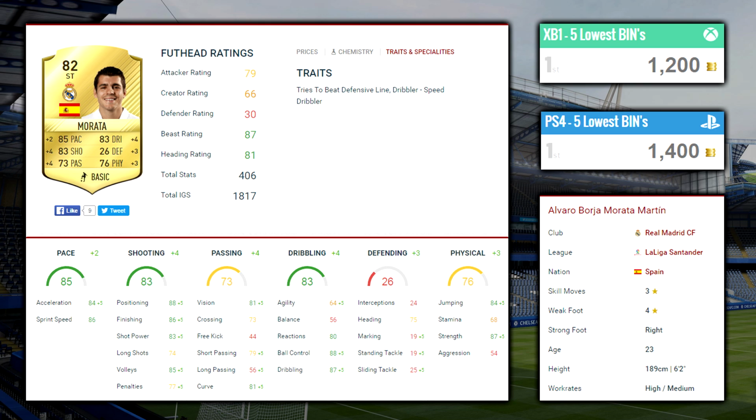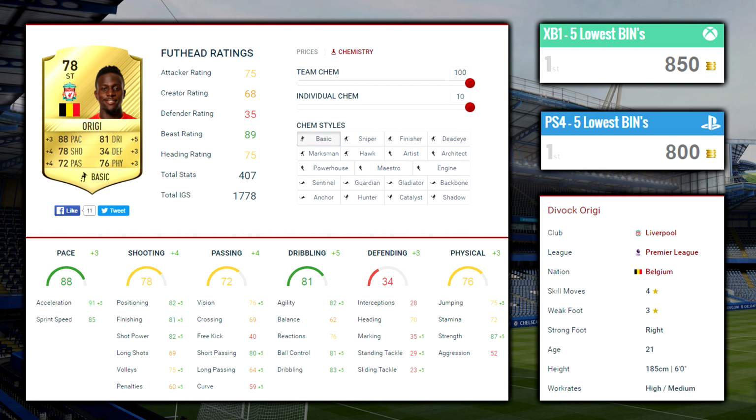Next up, we have Origi, and he is a 78 rated player, 4-star skills from the Premier League. I remember when FIFA first started, I actually used him quite a bit. Really OP, 800 coins on the PlayStation, 850 on the Xbox, but he doesn't have any traits, which is why you can see here the chemistry is set to basic. Again, 88 pace, 81 dribbling, so not quite as good at shooting or dribbling as Murata, but he does obviously have the pace.